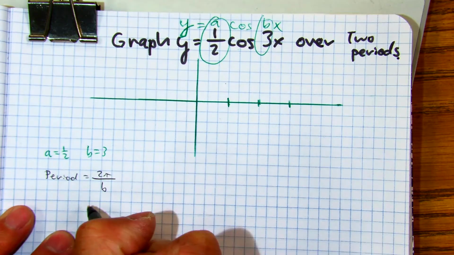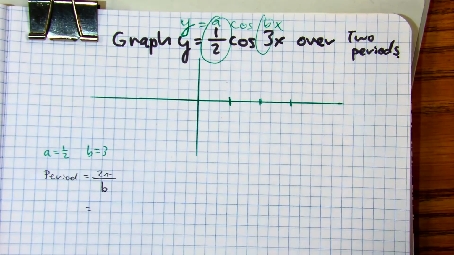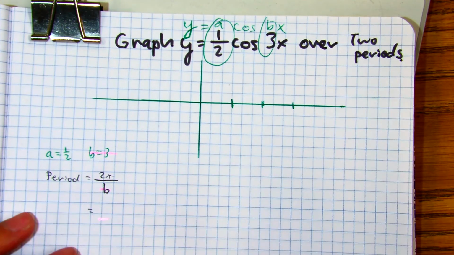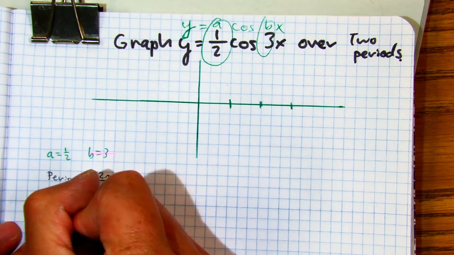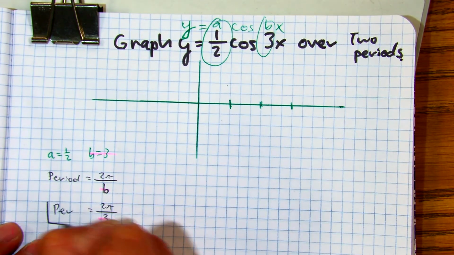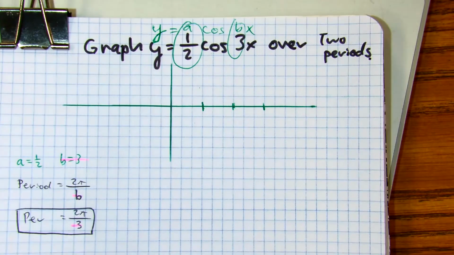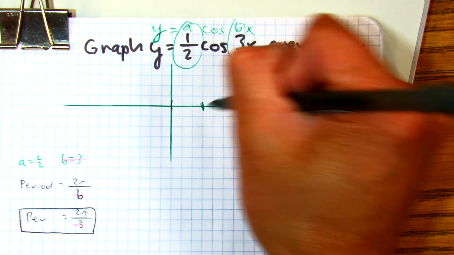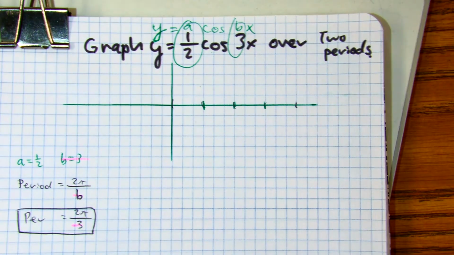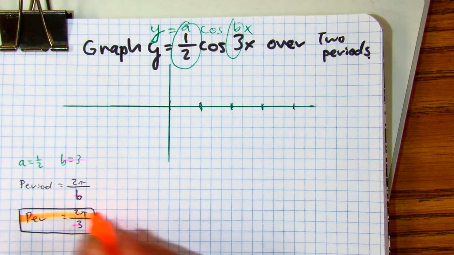And when you substitute that in, what is your period? Yep. So our period is equal to 2 pi over 3. Raise your hand if you got that. Ooh, fraction. Ooh. 1, 2, 3, 4, 5. Put your finger where I'm going to put the period. Right there.